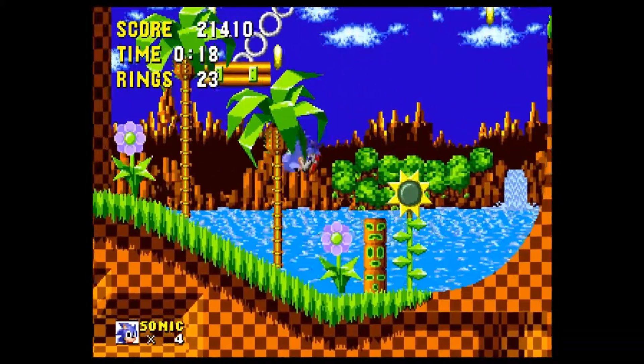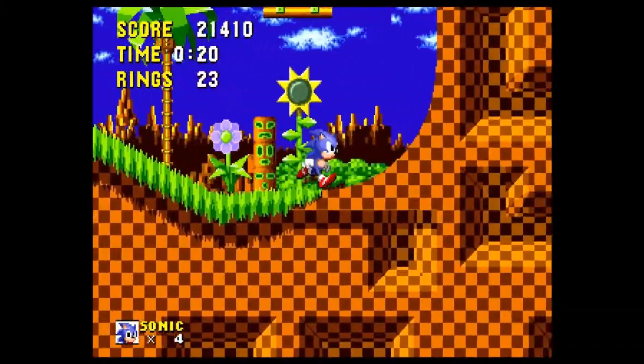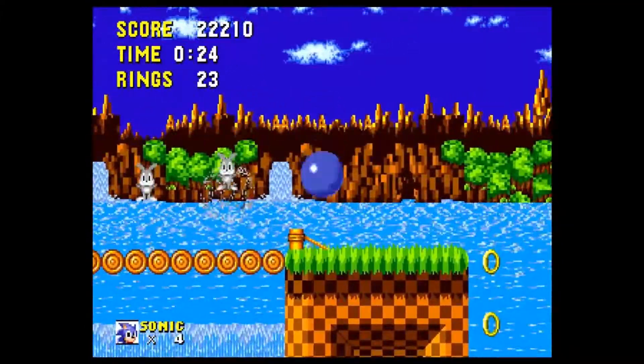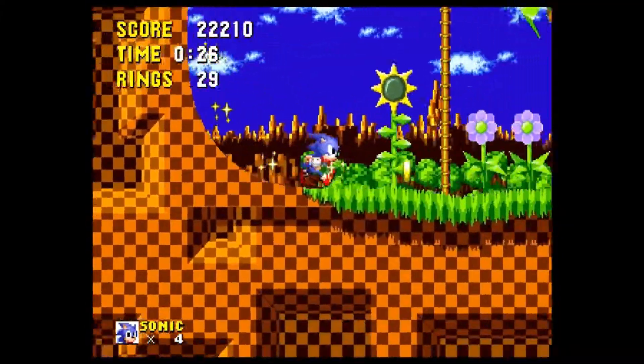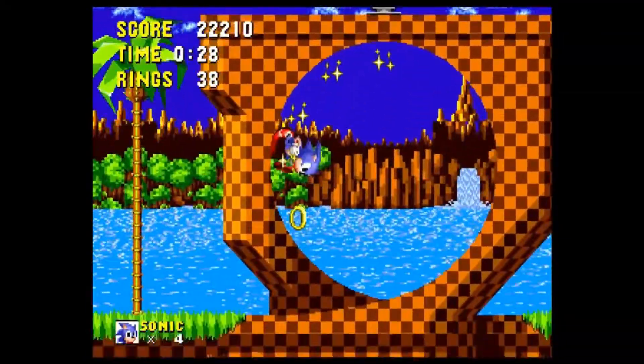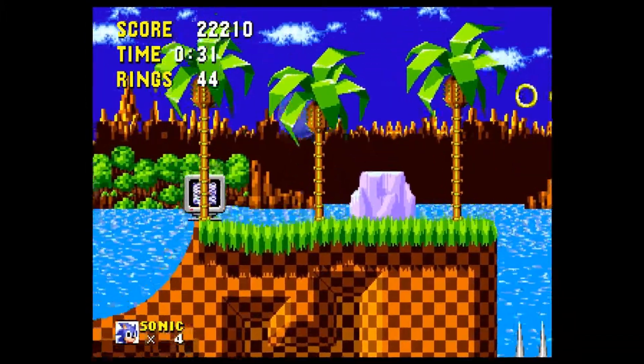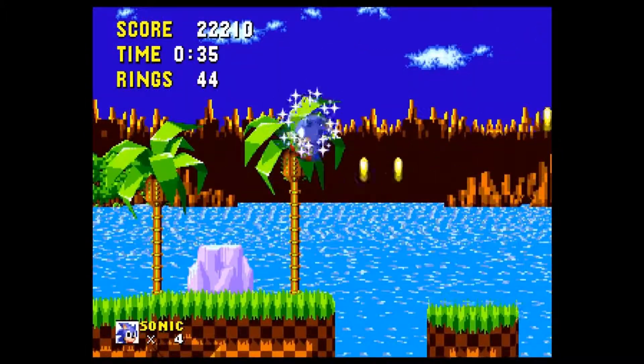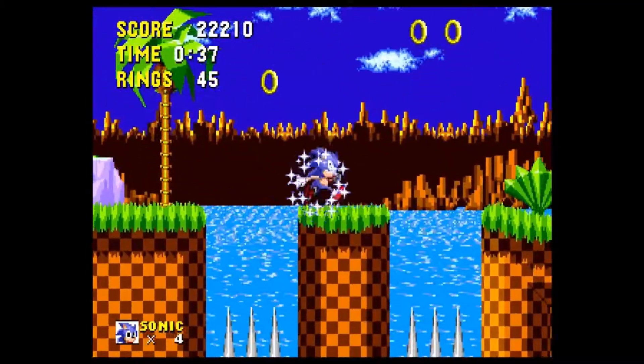All in all, it is fun playing the old games on one console — not having to have a Super Nintendo, a NES, a Mega Drive, Game Boy, Game Boy Advance and all that just to play the games. Having one console that you can do it all on is good. It's just the final finish on the whole product lets itself down.